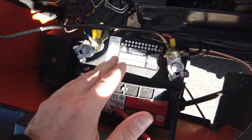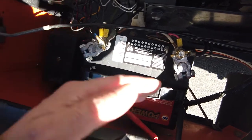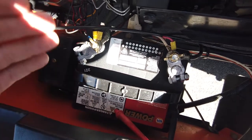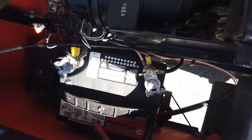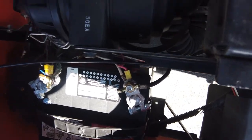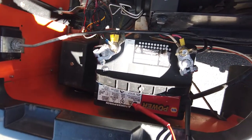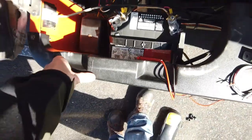EZGO does not make it easy to find the right battery, so I literally had to just measure the base, go to my local Napa, and start measuring batteries in the back. My local Napa is pretty cool, they let me do that. So did that right off the bat. Did the air filter again, easy to do, quick job, no big deal. And that's that.